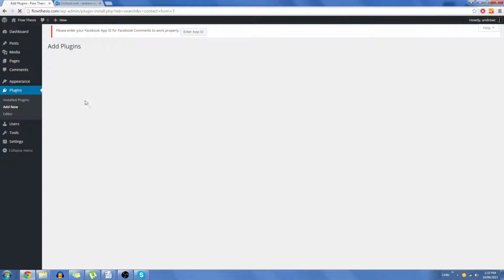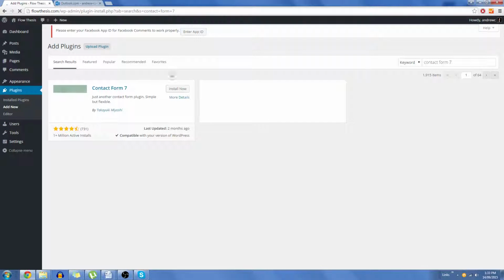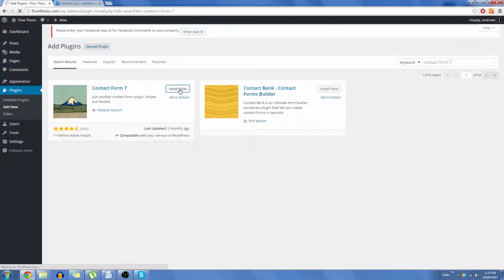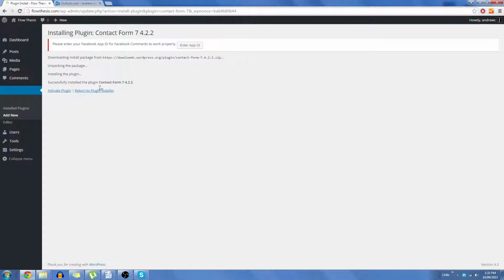So this one's taking a while to load. Could have some bad connection speeds. But I'll just go on to some other stuff. So yeah, you've got a lot of different plugins, and the good thing is you can just install whatever plugin you want. Any kind of thing that you want your website to do, you'll be able to find a plugin for it. So I'm just going to activate this one.